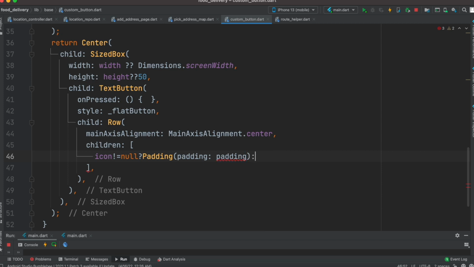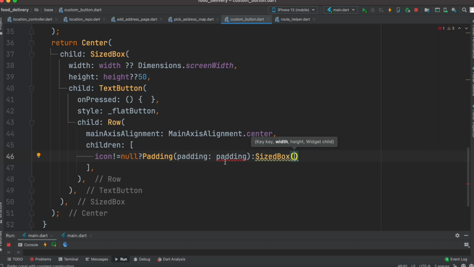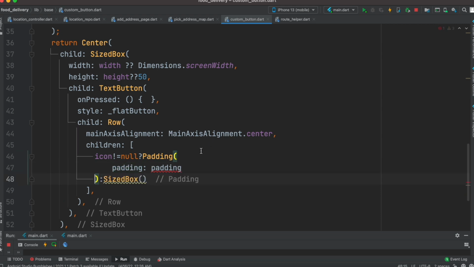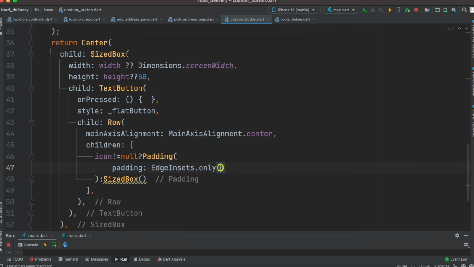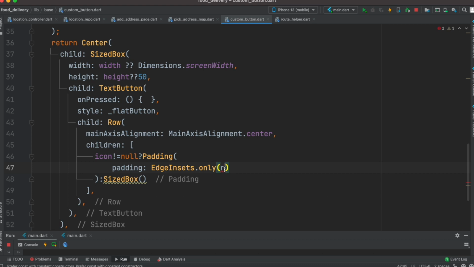Otherwise we'd use over here just a simple sized box. Now padding, of course, has a child and padding itself, so I'll come down over here. For padding itself, we'll have insets dot only. Here we just want to use padding on the right because we'll have a button and we want to apply padding to the right.